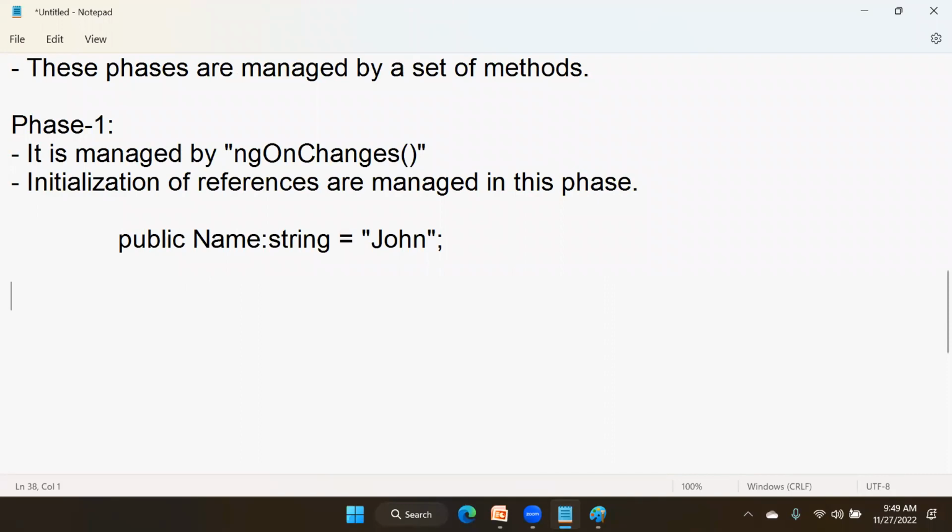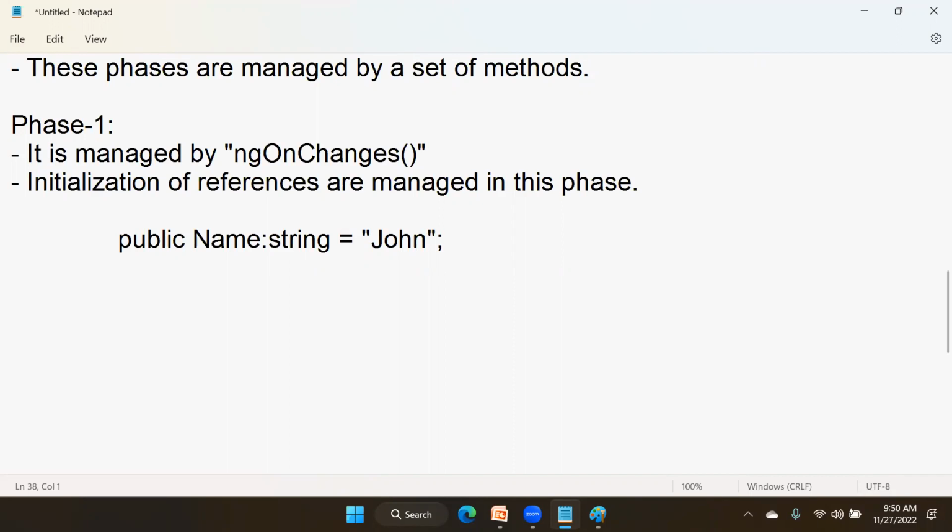If I show this line and ask, is there any change happening in this line? Any value change? We are initializing John into name.